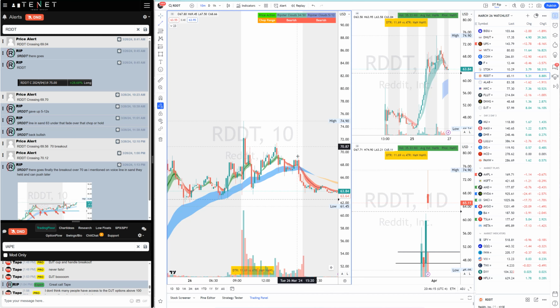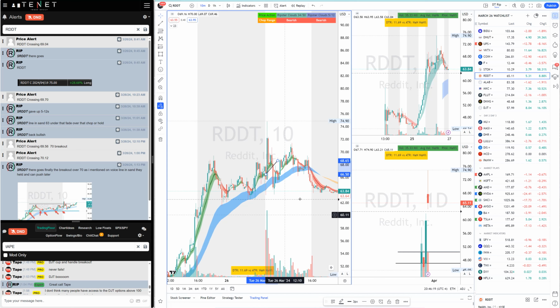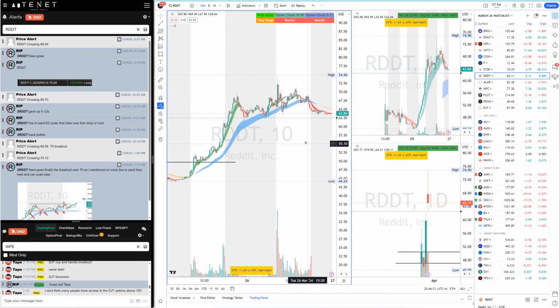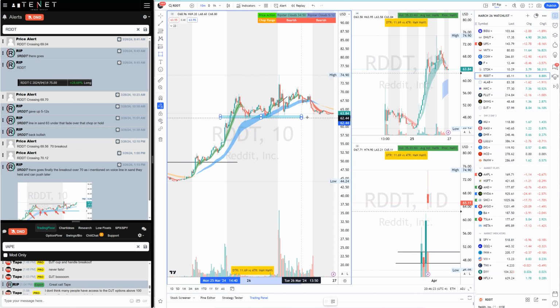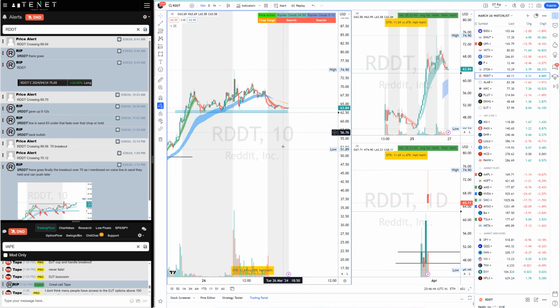So basically I was flat at the end of the day because my first trade was green and then it broke down. Although I did tell everyone about this level, right? This level, guys. So this level was the line in the sand. If you are a new buyer, then you use this level to buy. So I was trying to trade the breakout, so I had to get out. And when it was reclaiming the clouds, you could trade it again. It tried to break out 70 a few times, but it failed every time, right? So now is tomorrow. This is a big level for Reddit.